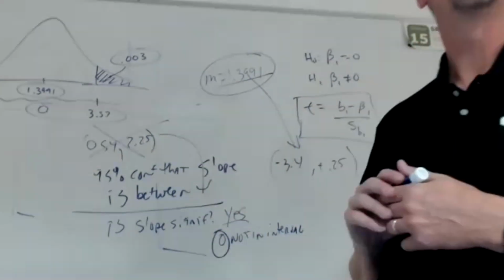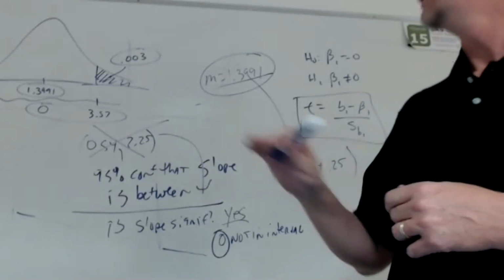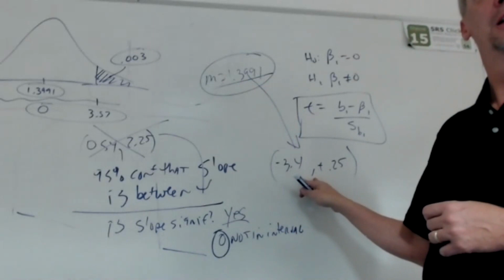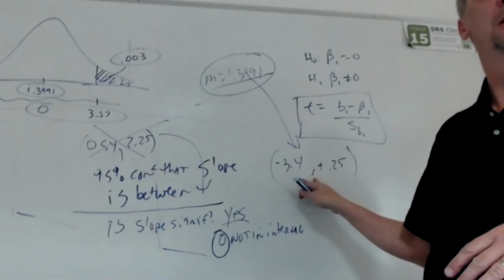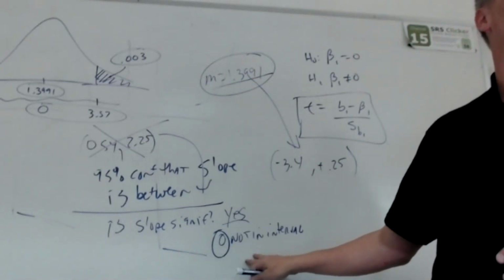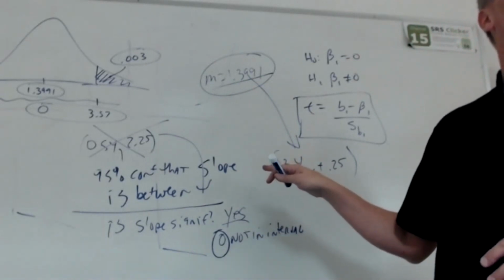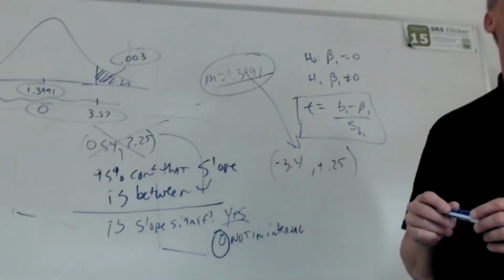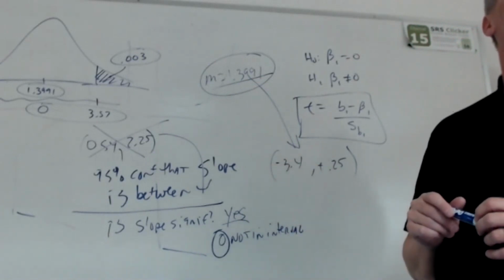Both, correct. Because if the point estimate's not in there, it's wrong. Clearly wrong. And then it's hard to make any basis on a wrong statement. So if it's just the zero, it's still probably wrong, because the point estimate's not in there. I wouldn't say that. You could be right.